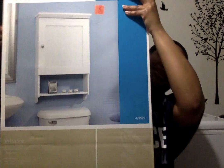So of course I looked around, and I'm gonna show you guys what I got. I have two of these items that I'm about to show you, but I left one in my truck in case I take it out of the box and I don't like it. That way I don't have to carry both of them back.